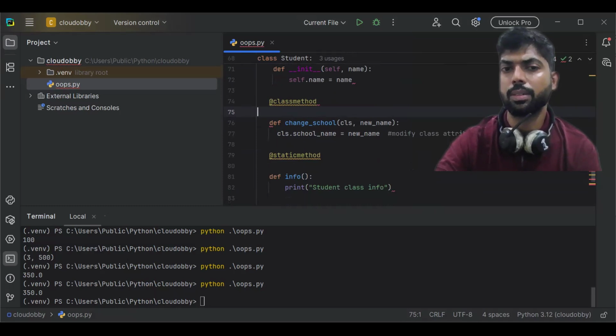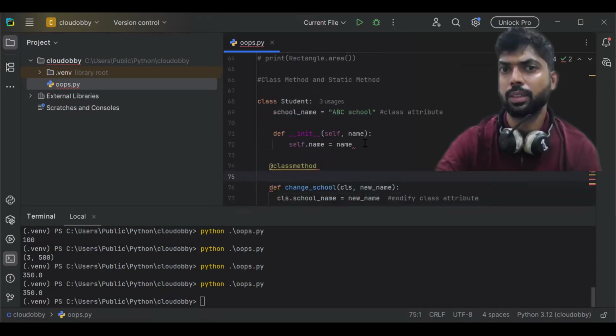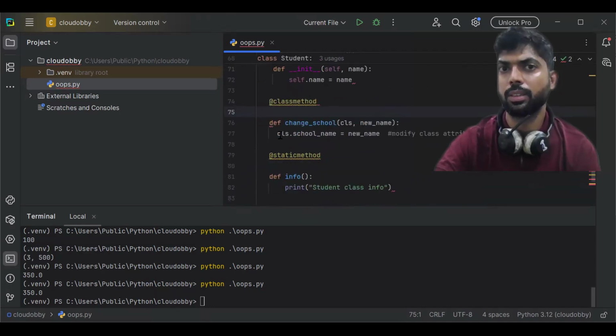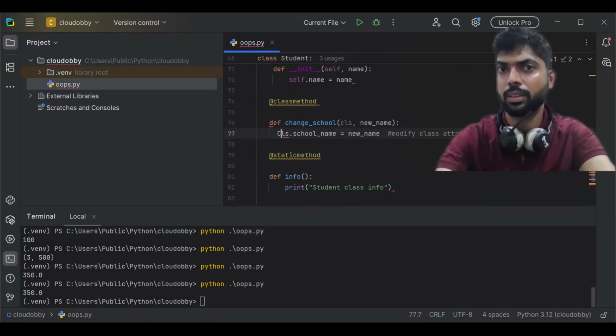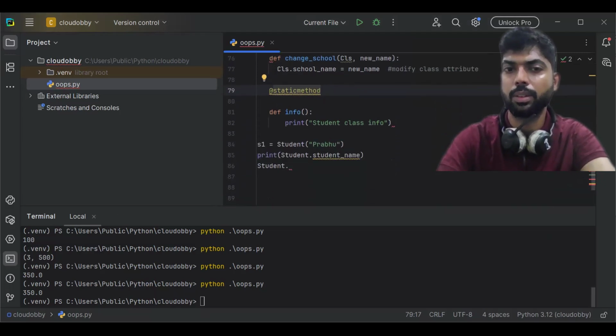Okay, def change school, CLS, class dot school underscore name, new name, static info, student info.